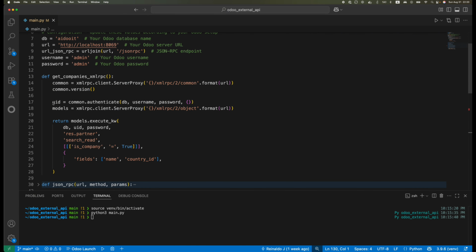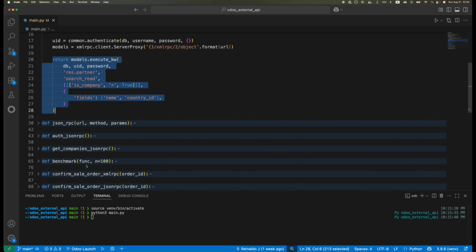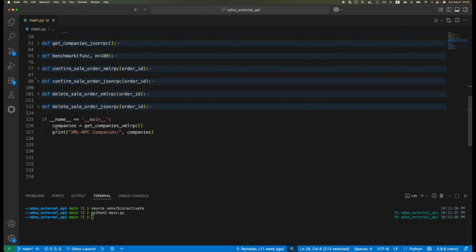So in this script I will focus only on this method, get companies XML-RPC. Basically we are first doing authentication, and after that we are reading all the res partners where is company is true, and then we are calling this method. Because I am not interested in printing anything here, I want to focus more on the Odoo output, I will just comment this line and call the method.